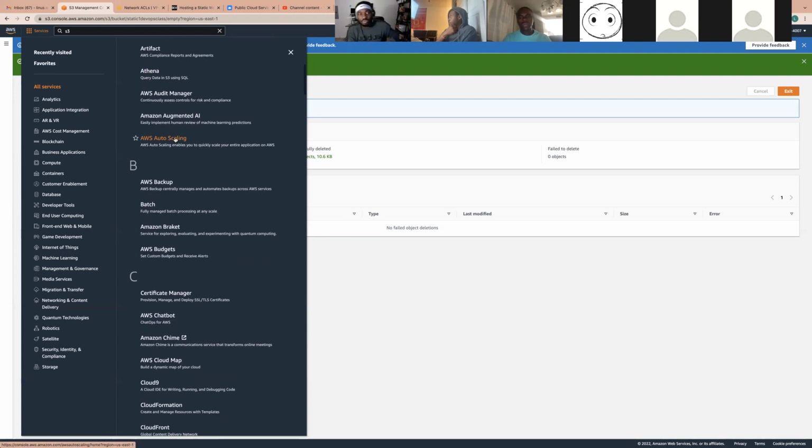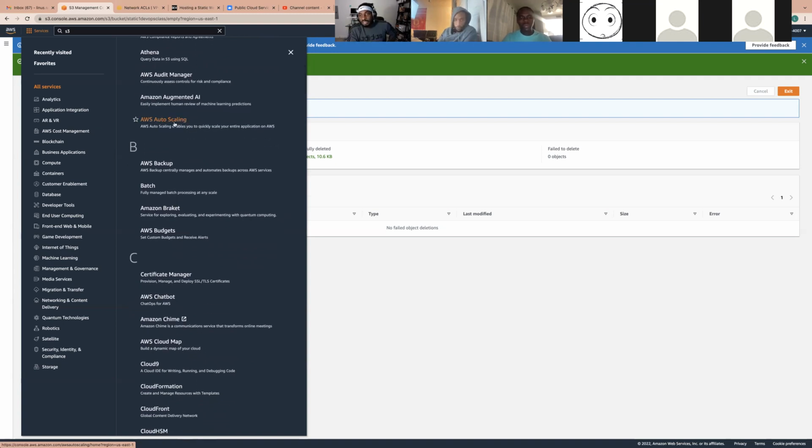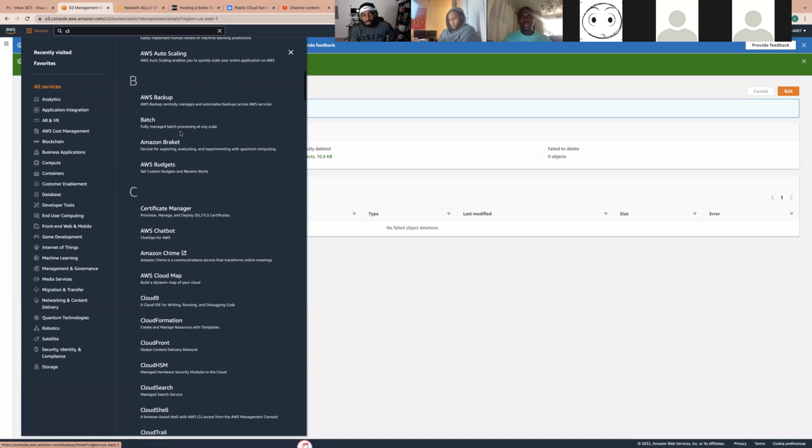We have Auto Scaling, which we're going to talk about when we start talking about EC2s. This is essentially for setting up all your systems. When there's too much CPU load, it's going to scale. If you had Auto Scaling set at 10, it means that if your system has 5 instances running and there was high CPU, with customers running, the system is automatically going to scale. There's also AWS Backup, to manage your backups.